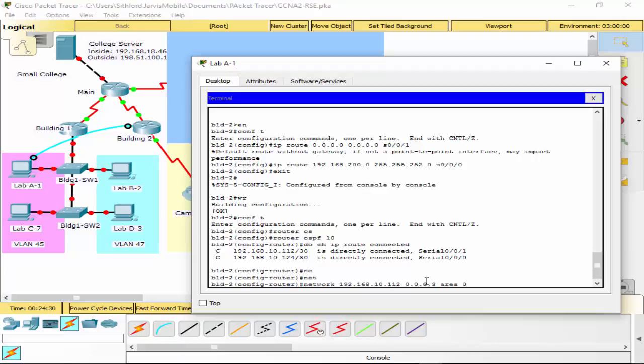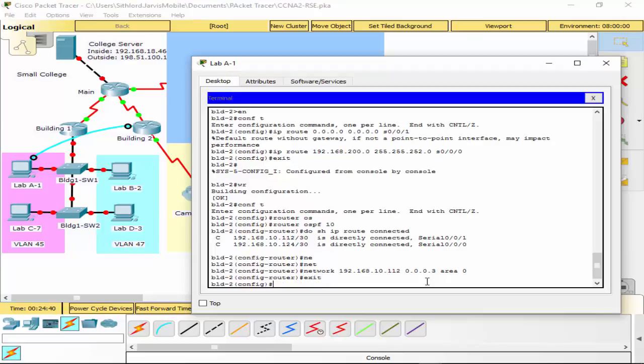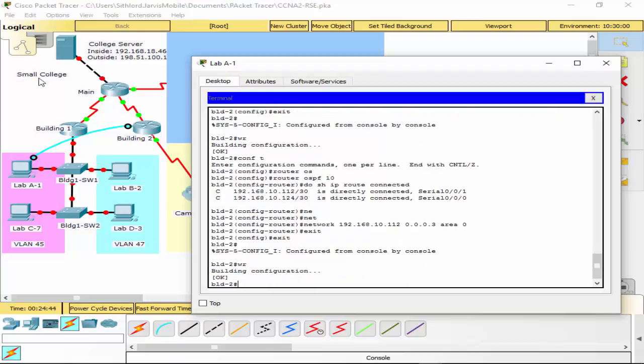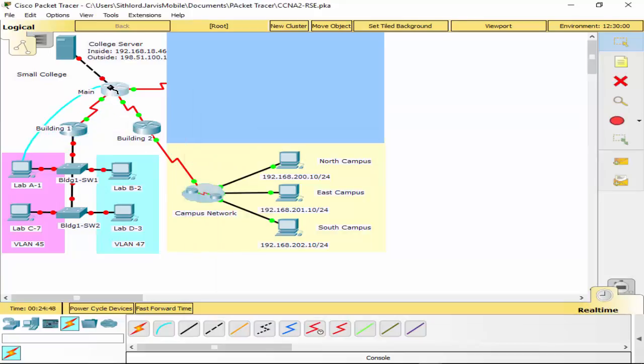We're going to put it in area 0, like we were asked. And then save that one. Move on to our next router.